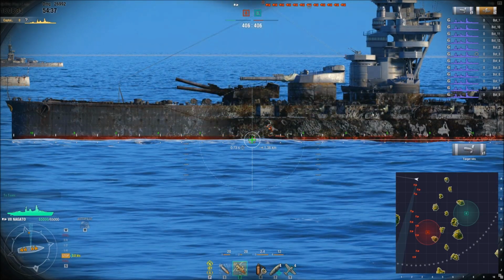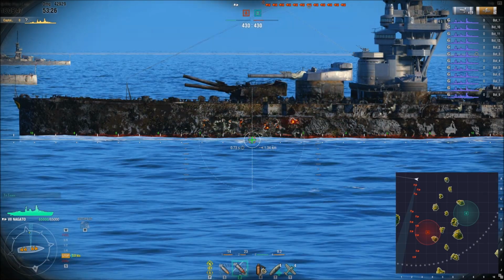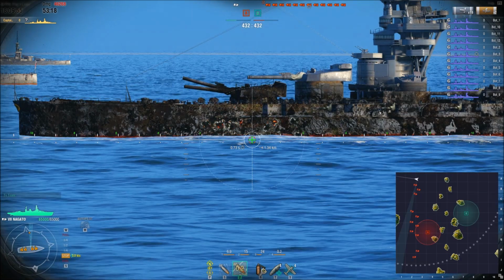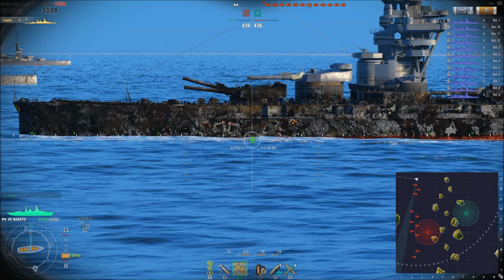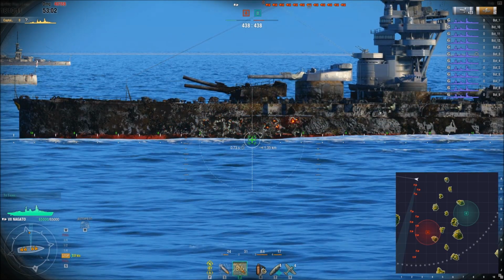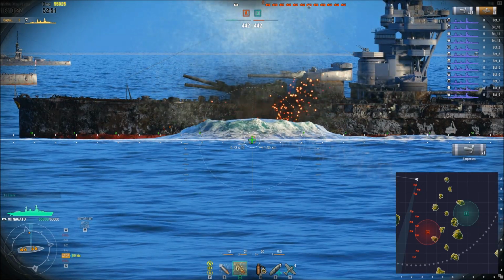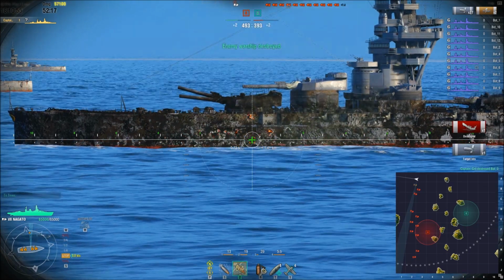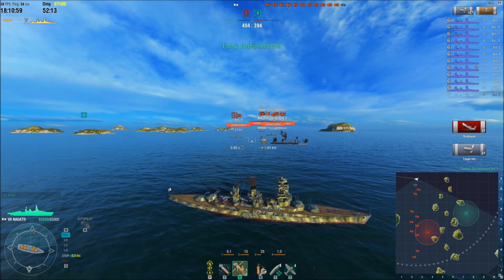So in part 1 of this series, I shot at the Fuso in the same area with the Fuso, and it could not penetrate the ammunition room side on. This video, I'm doing the same exact thing, except now I've got bigger guns. I'm using the Nagato, shooting in the same area, still could not Citadel. So I'm thinking, unless you have something huge, like a Yamato, you're not going to be able to Citadel the ammunition rooms of a Fuso side on.